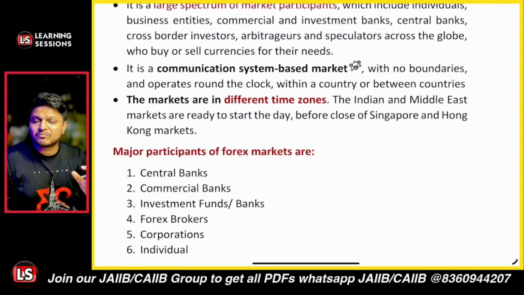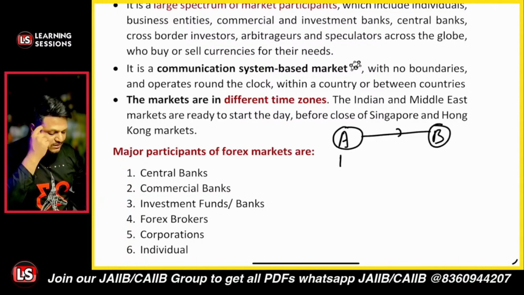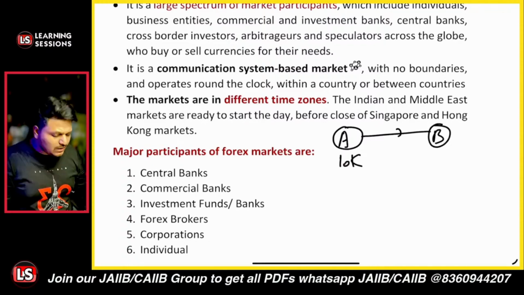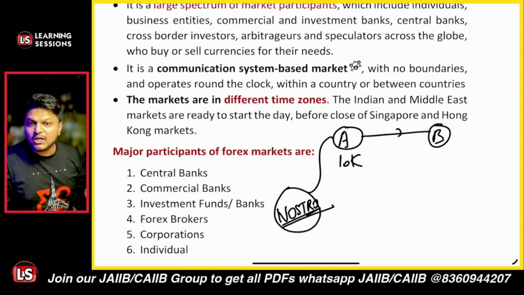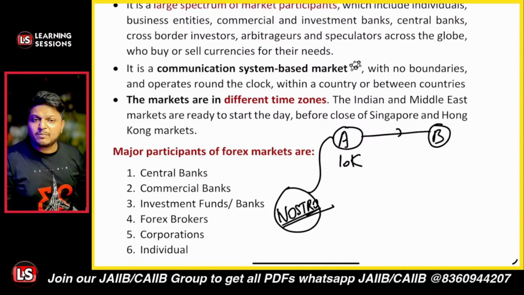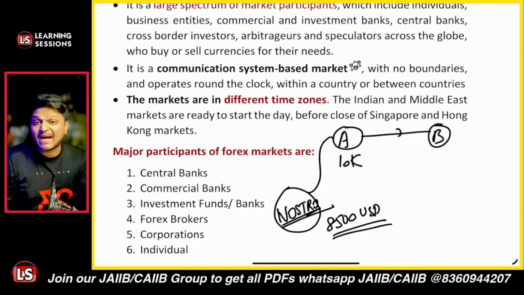It could be that a fund has a commitment. Let's say there was a contract that person A will be selling 10,000 USDs and person B will be buying 10,000 USDs. In the Nostro account of person A, the balance is short by 1500 USDs. In that scenario, person A has to buy the USD from the market, which person A may not be able to procure at a reasonable price, so there will be a loss.